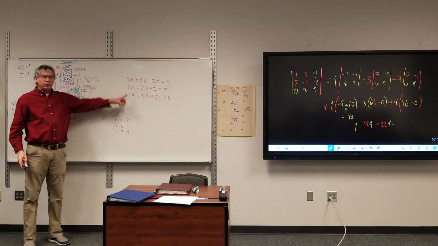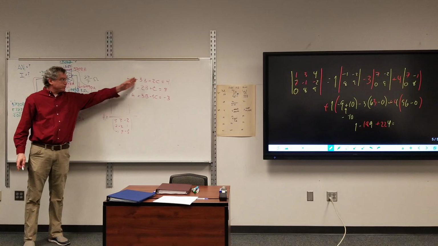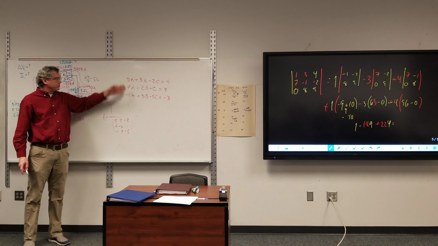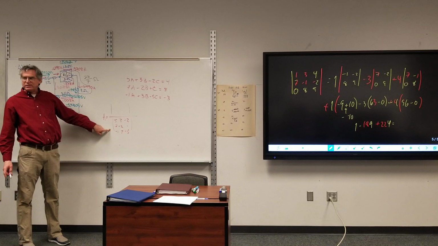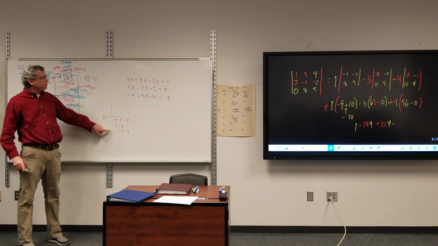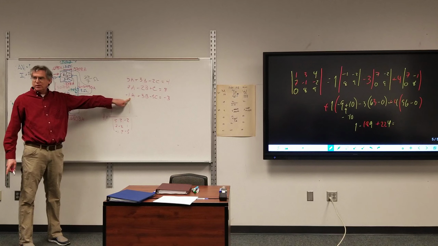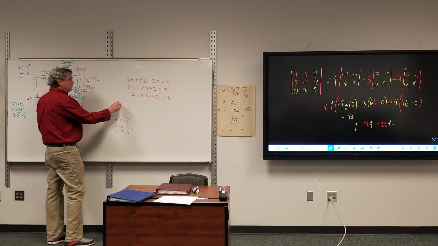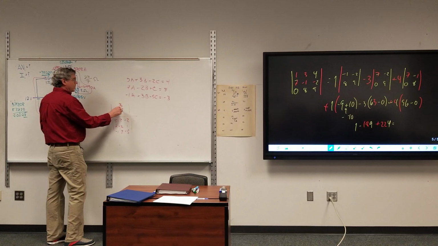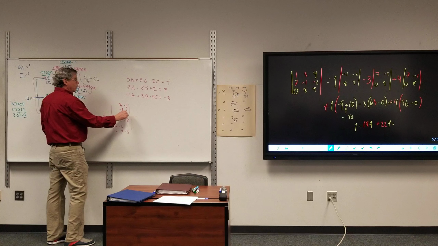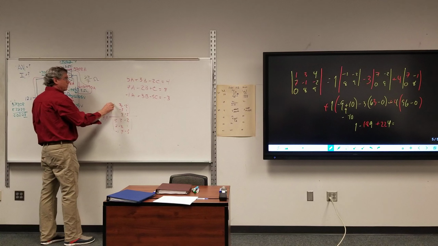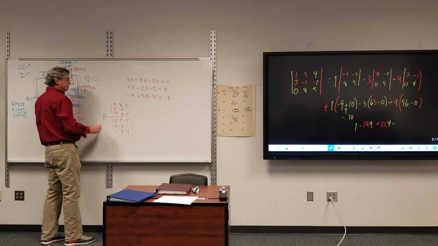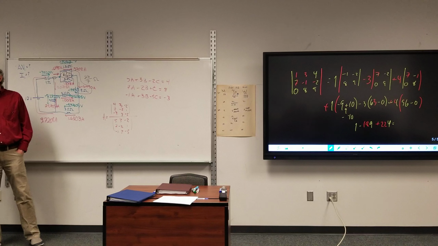A is the first one. You line them up so the same variable is in the same order in each column. The numerator looks very similar, except for which variable you're trying to solve for. If I'm solving for the first one, the first column changes. The second 2 columns stay the same: 3, negative 2, 3, negative 2, 1, negative 5. This is known as Cramer's rule.